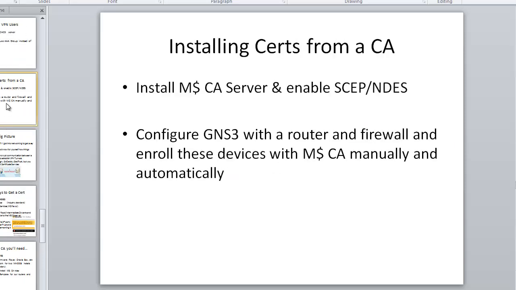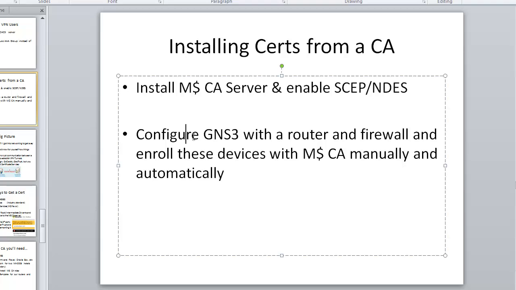Okay, so here we go. A couple of things we're going to do tonight. We're going to install a couple of Microsoft boxes and enable SCEP and NDES. If you've been in networking or IT for any amount of time, you may or may not know what SCEP and NDES are, which I'll get into in a second. At least when I was putting this meetup together, I didn't know what these terms meant. So it's going to be nice, I can show you what that means.